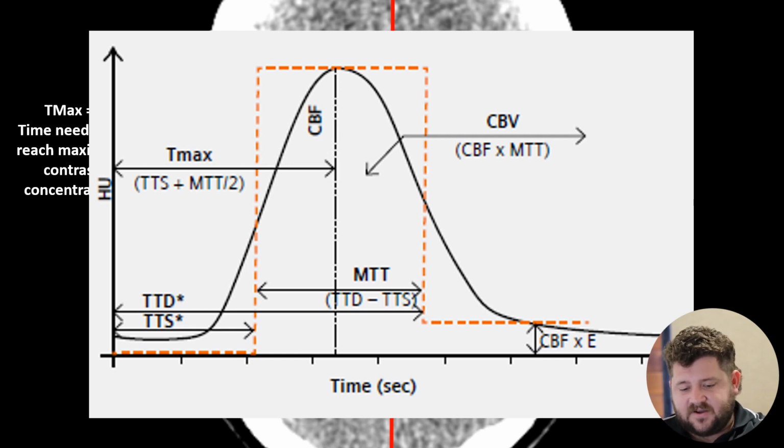And we can have a look at a couple of the different things that it looks at. So this is our Tmax. So again, our time for it to fill to a maximum contrast. We've got our CBF, so this overall peak is looking at our cerebral blood flow. And our cerebral blood volume is essentially the volume within this graph. So our mean transit time is how long it takes, again, for that contrast to flow through a particular tissue of brain.